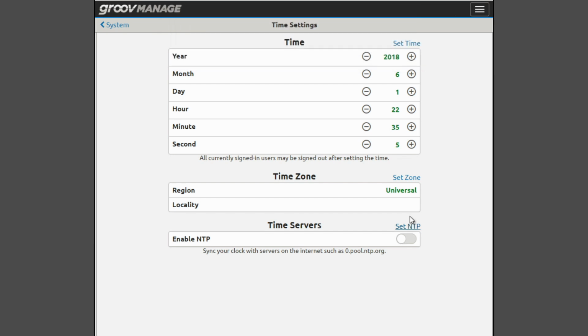Once that's done, you can go up into the time area and set the time and date. Looks like my date is correct, but not my time. It's actually 3:35 in the afternoon. So let me change that here based on the 24-hour clock. So I'll enter 15 for 3 o'clock.